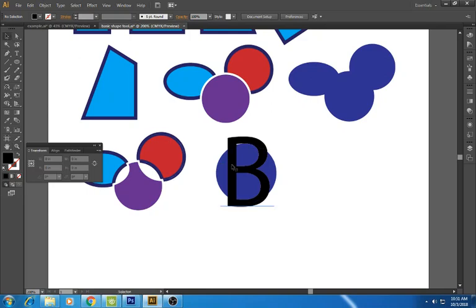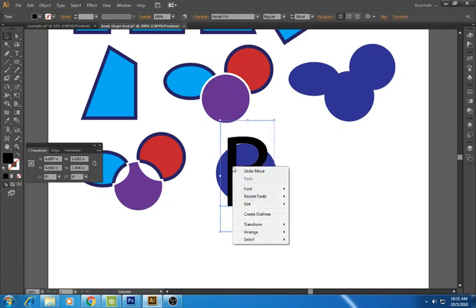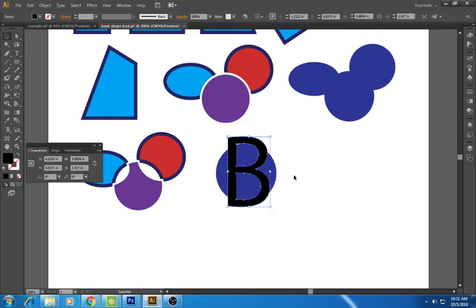So remember, you have to select both of those. But before you can do that, you have to turn the type into a basic shape. So you have to click on your type, right click, and go to Create Outlines. Now it's a simple shape. Now all I have to do is hold down my Shift key and select the circle that's behind it. And we're going to add it to this. So we can either add or subtract. So I'm going to say, well, I just want to add this and this together. Okay, cool. But I want to subtract this and this. So now I've got this complex, very awkward shape. But I'm just using that shape builder. So stop the video and try that now.